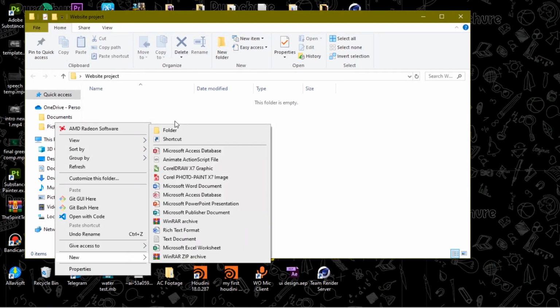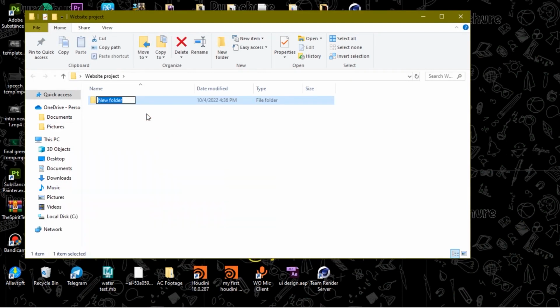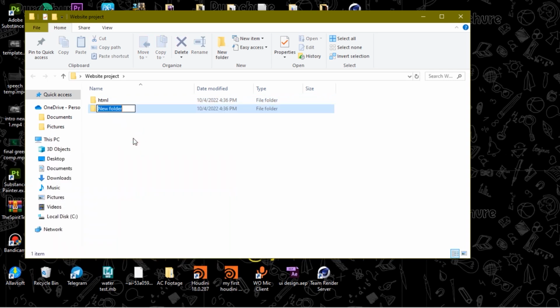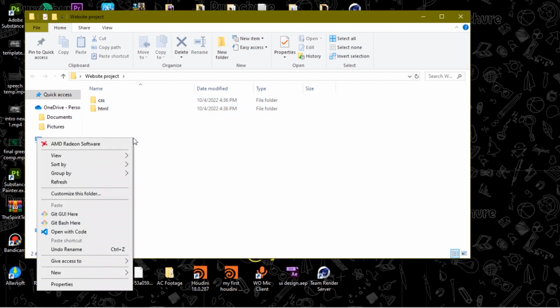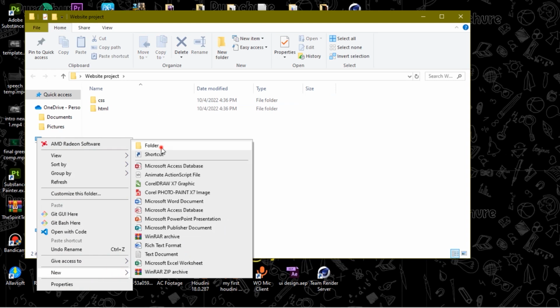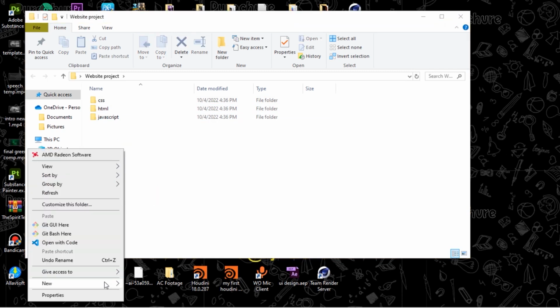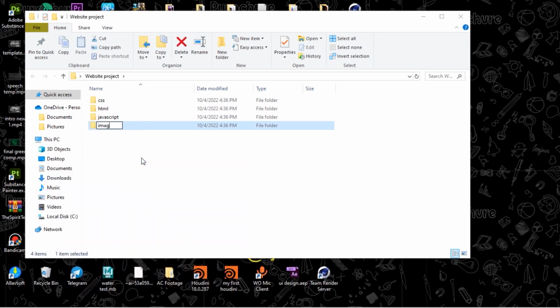this folder. Let's call it HTML. Okay, let's just name it HTML. Then you can press new folder again, and you're going to name this next one CSS. Then you're going to name a new folder and call it JavaScript. And another folder again. We're going to have many more folders in this, more than the 4 folders that we're going to be creating.